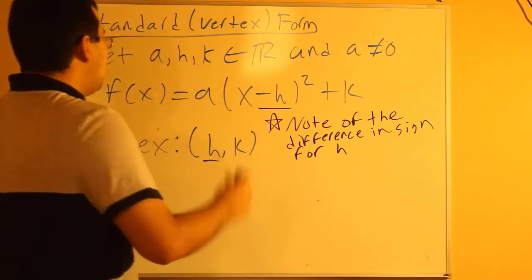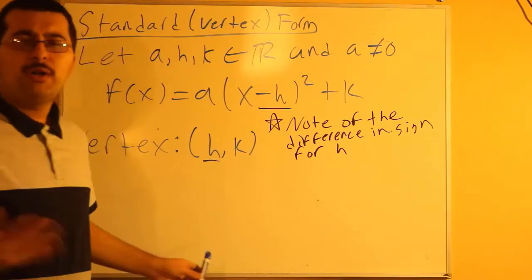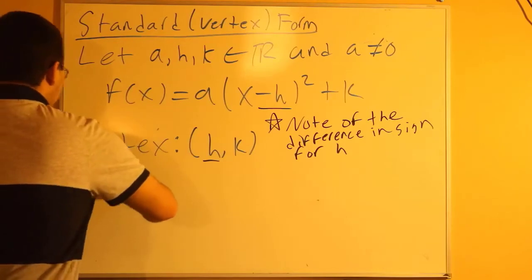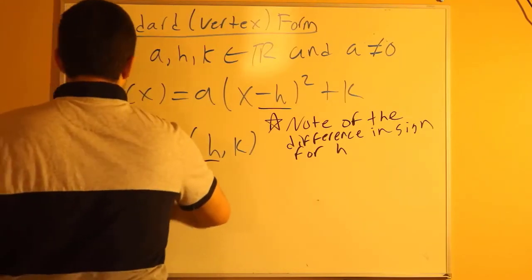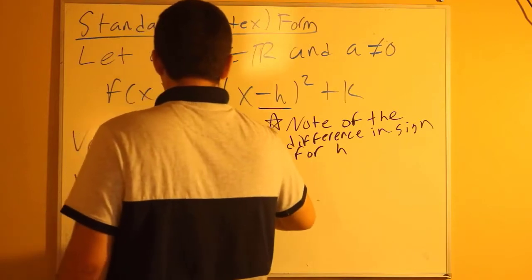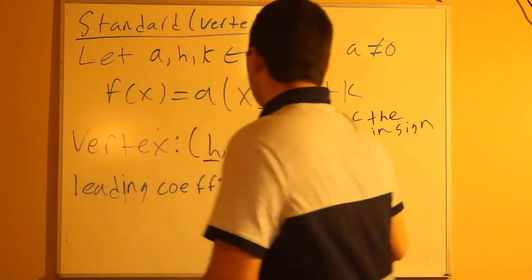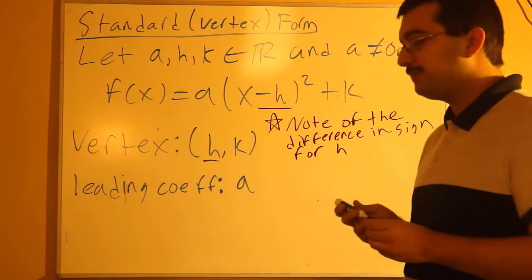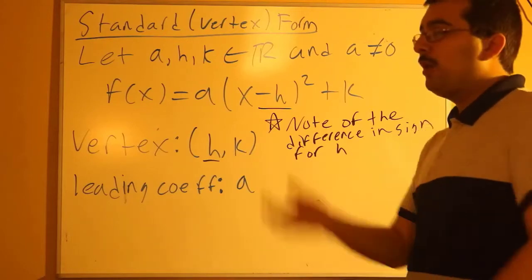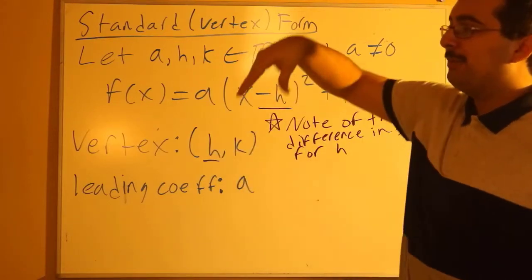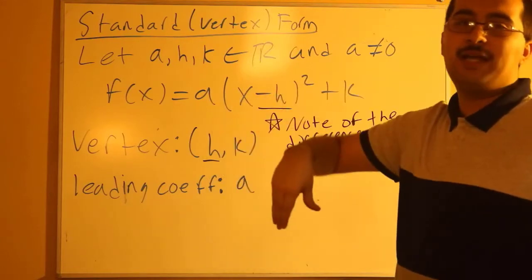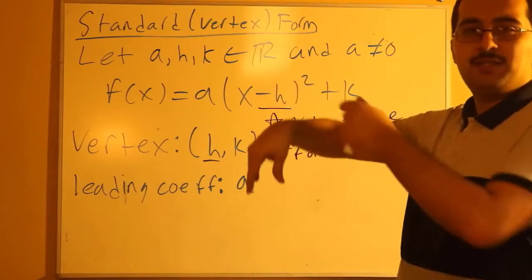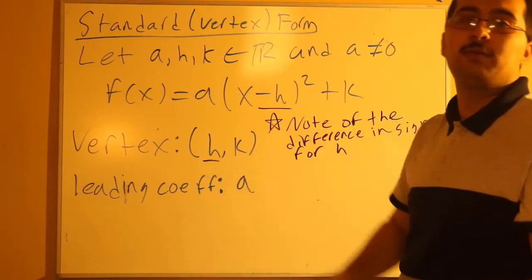Now, well, it tells us the vertex, but it also gives us more information. What else does it give us? Well, we get to look at that a. So a is still that leading coefficient, right? And what's going to be so nice is, well, let's think back to it. We had two types of parabolas. We had a parabola that opened up like this. We had a parabola that opened down. So we have a parabola that opens up and it opens down. In the opening up case, our vertex becomes a minimum. In the opening down case, our vertex becomes a maximum, or relative min and relative max.